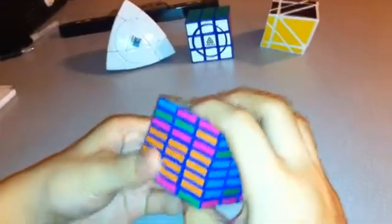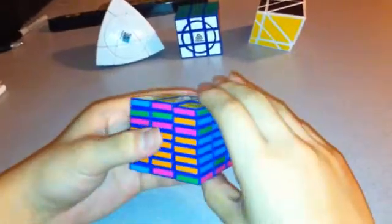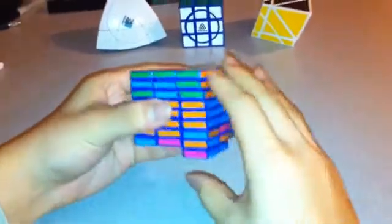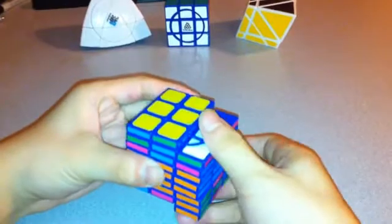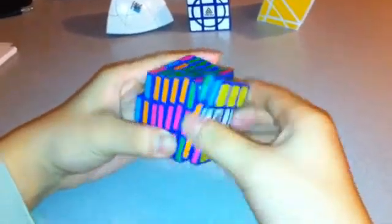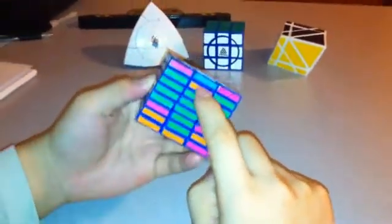For that I'm going to use another algorithm from the same types of puzzles. I have to make sure the ones I'm flipping are in the front and on the side. This one will be: R2, U, R2, U, R2, 2U, R2, 2U, R2, U inverted, and R2. Now that flips them and one is opposite the other. So now I'm going to do the exact opposite of what I did before and put those two pieces in. Now I have all the correct edge pieces here — I just have to orient them correctly.